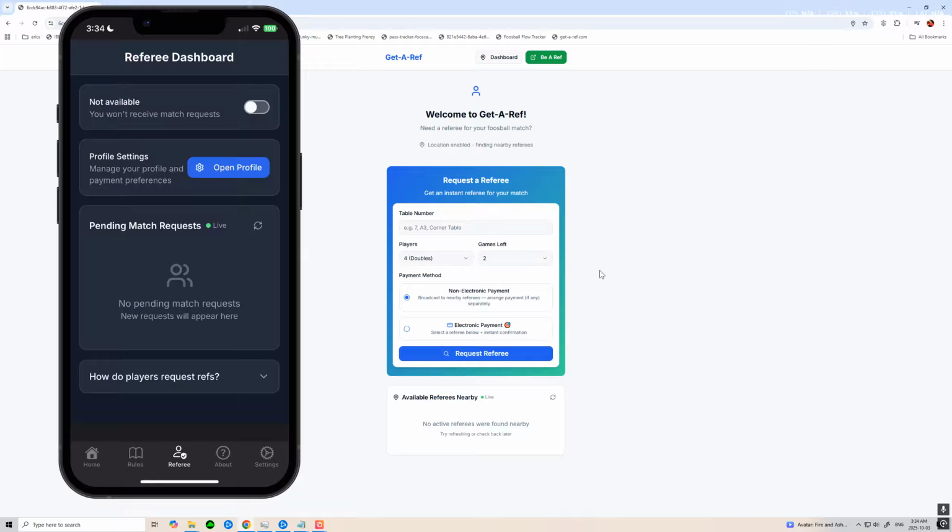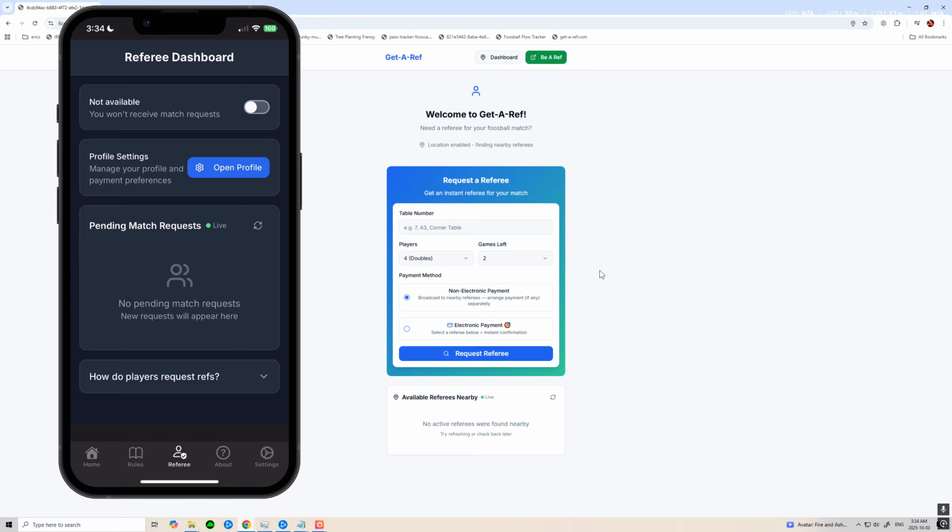As a hint, it's all web-based now, as opposed to native OS, so I can make updates to it via the website much quicker and fix bugs and things like that. Everything looks kind of the same, but you'll see there's one new area. There's a referee profile or a profile setting here.